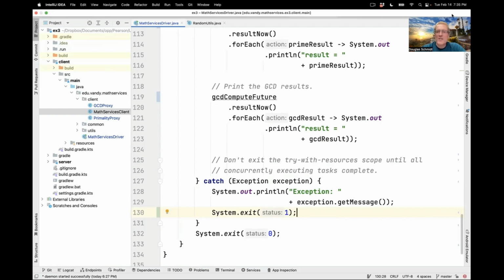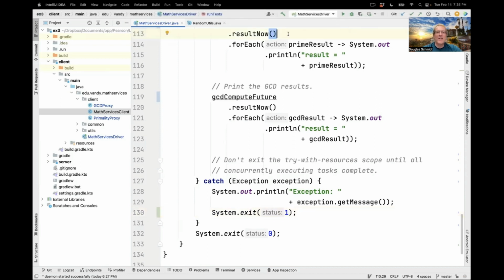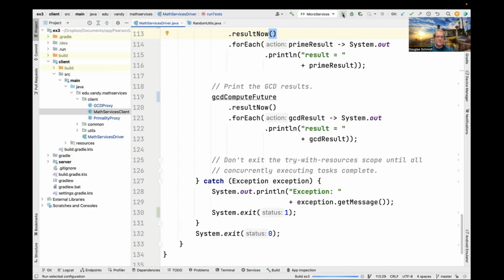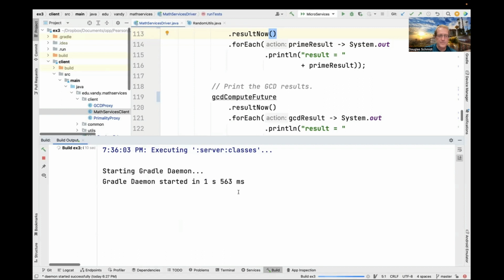Okay, so let's go ahead and run this thing, and you can see what it actually does. So if we come up here to the top and zoom out of the way, we go ahead and run our microservices. So this is going to go ahead and start both microservices. It's a little multi-run script, which will compile the code. And you can see what it's doing here. It's compiling all the code because I made some changes since I found things that could be improved.